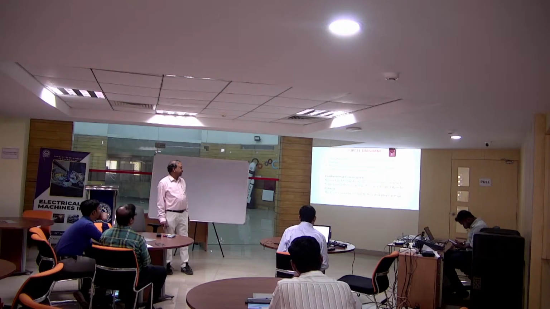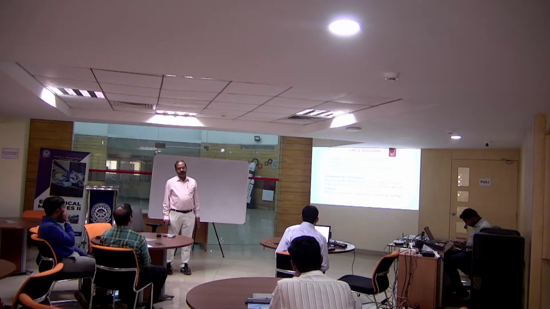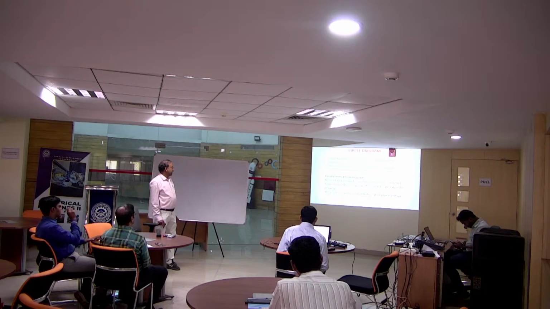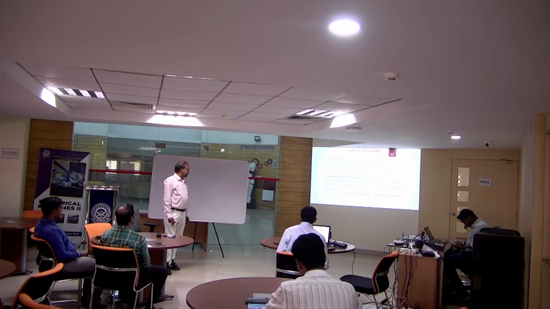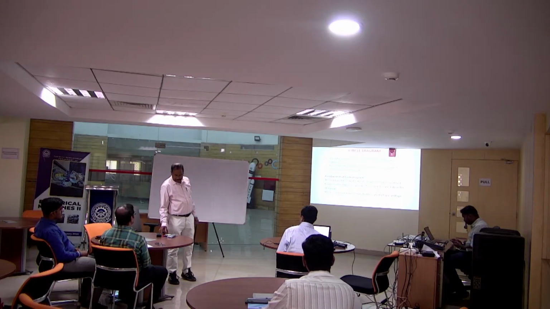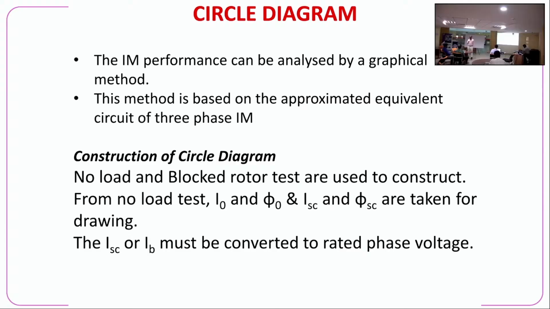ISC, short circuit current, and phi SC, where cos phi SC is the short circuit power factor under block rotor condition. These data are taken. Then another thing is ISC, the short circuit current or block rotor current, must be converted to the rated phase voltage. It is important because in the short circuit test or block rotor test, we don't apply rated voltage.